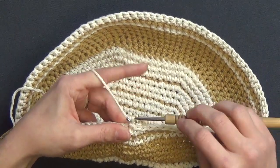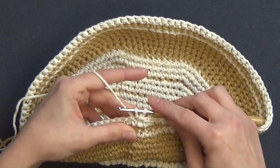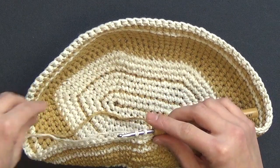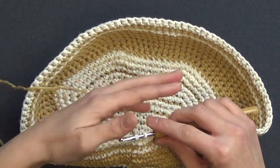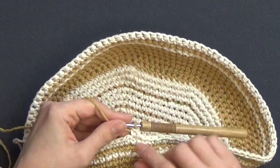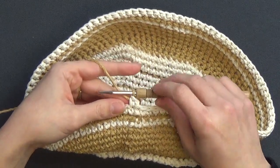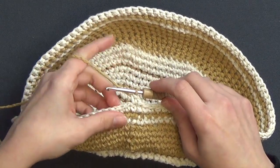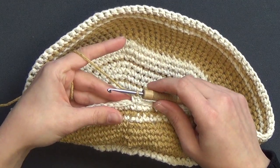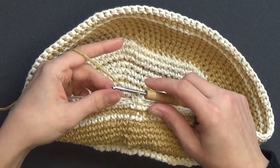At the beginning of our round we chain one, and we start the stitch with color B. But because the next stitch is color A, we finish this stitch with color A. We've got our first single crochet there in color B, and we're ready to start the next stitch with color A. This stitch is color A and the stitch after it is also color A, so we can complete the entire single crochet using color A.